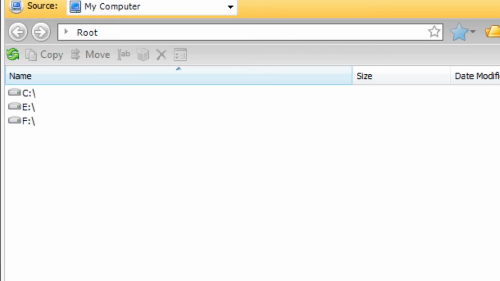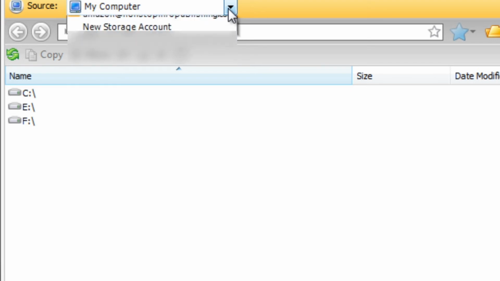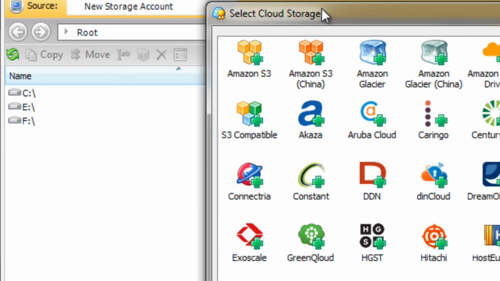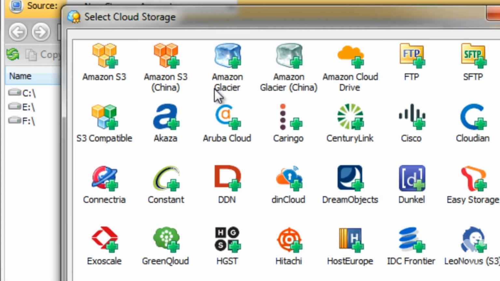Now with Cloudberry, on the left-hand side, you're going to see source. Under source, it says my computer. So we click this drop-down menu and we click on new storage account. Now with Cloudberry, it gives you a ton of different options.